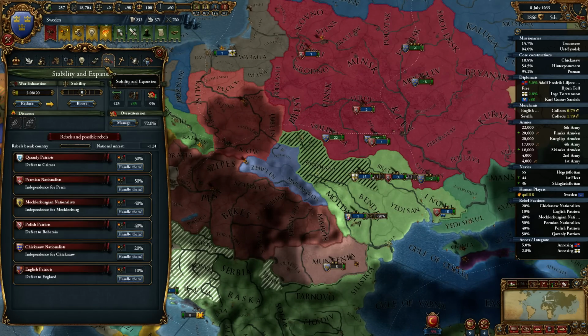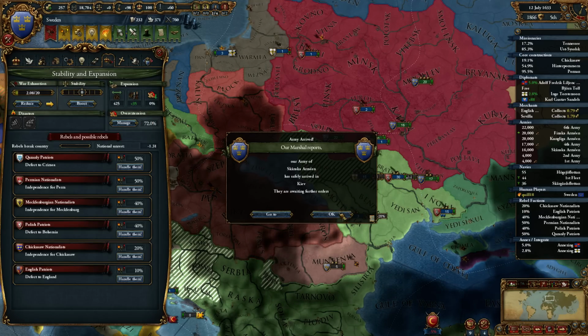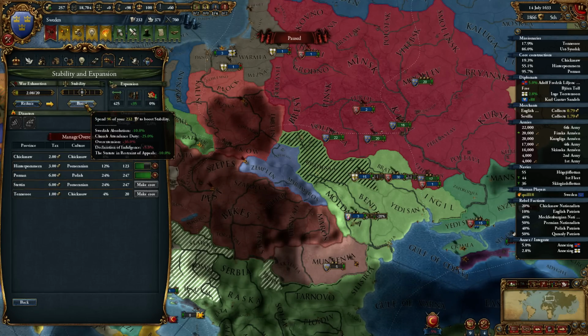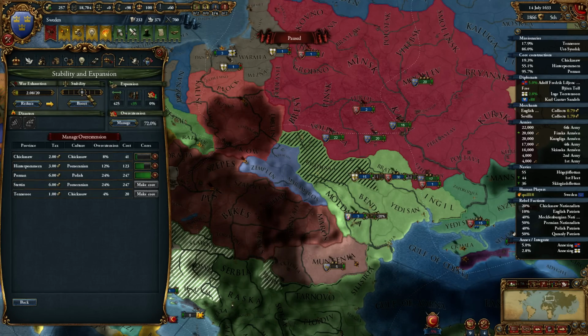The next guy's kind of going to be annoying. We got a little bit of war exhaustion. It's not going up right now. I'm not going to spend any. Oh, right, our stability dropped. We're pretty overextended, which means this is relatively expensive right now. It's under 100, which isn't bad, but I'm still going to go ahead and wait.